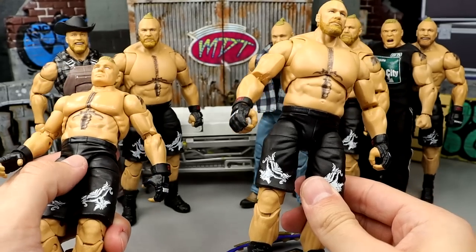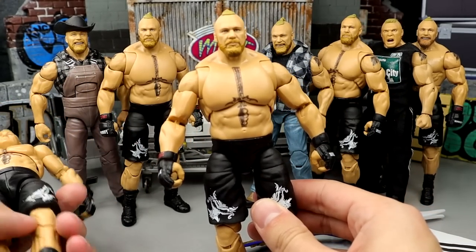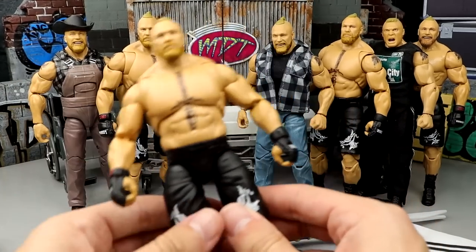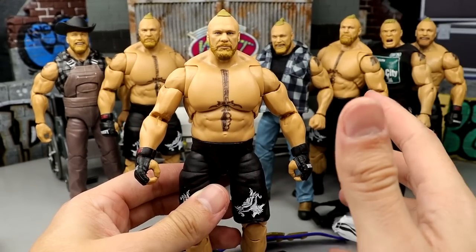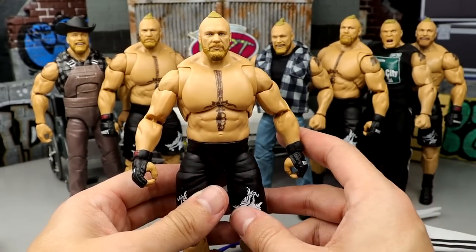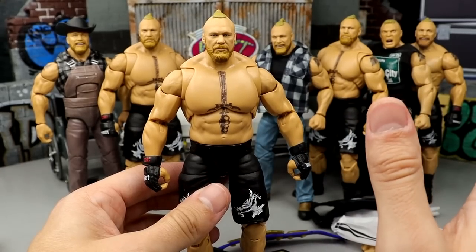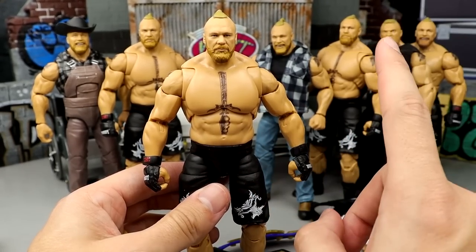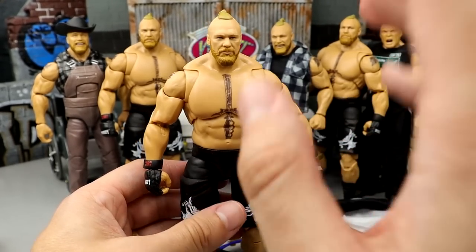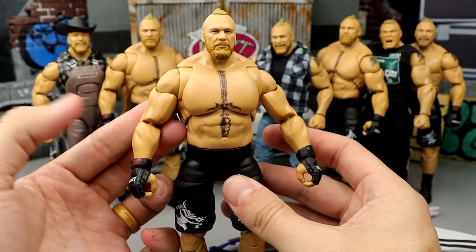So, that all being said, anytime I come across this figure, I try to purchase it unless it's just ridiculous, but you guys can see I have one copy there, I have one copy here, I have one copy here. So, I bought another one of these, and the reason I bought it is because it was marked off like 10 to 15 bucks on Amazon the other day, and I don't know if it's still there, so if it's not there, I do apologize, but if it is there, you definitely want to go grab it. If you're sleeping on this figure, don't. It was my number one Ultimate of 2022, and it's just amazing, man.